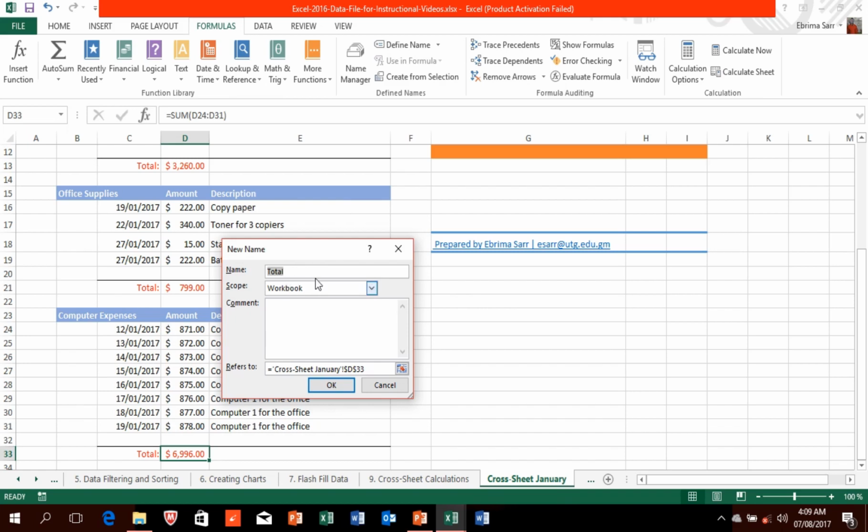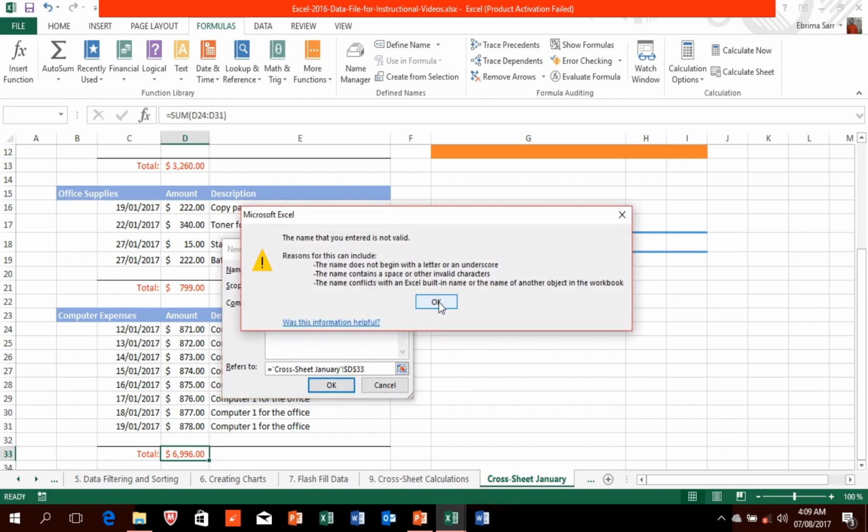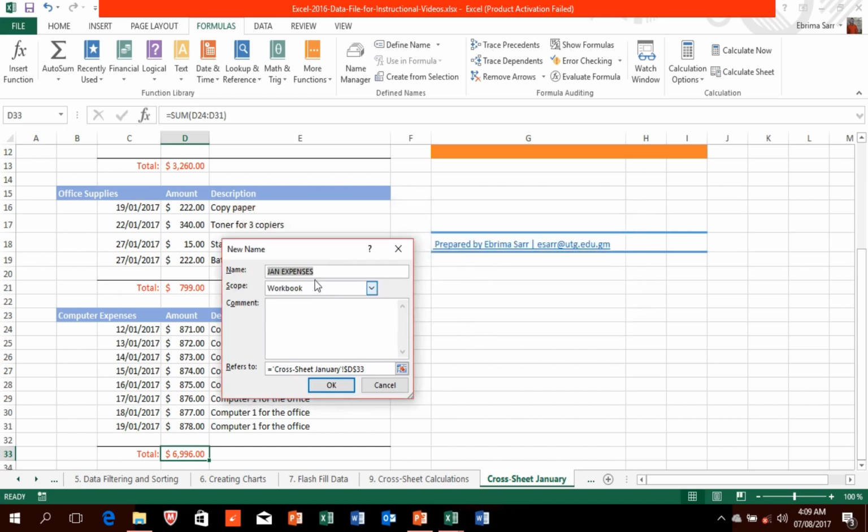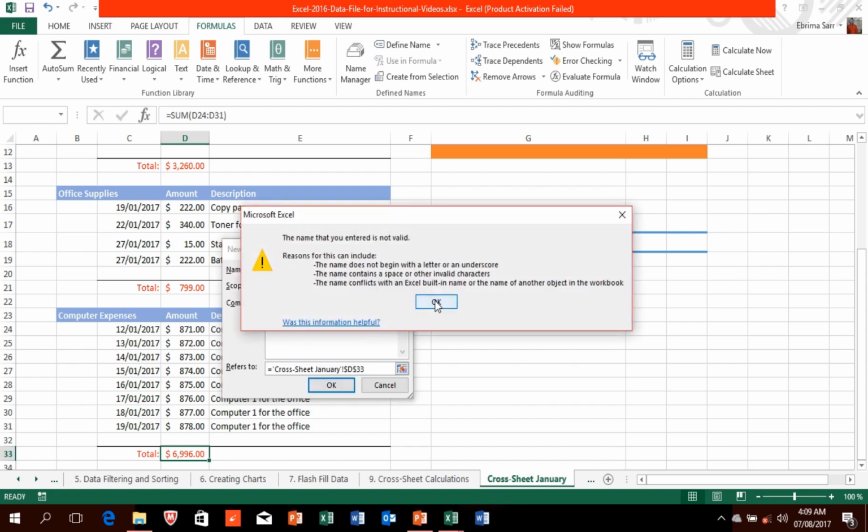Click on name and call it January expenses. Notice it's using this as an absolute reference. We need something meaningful. Click OK.